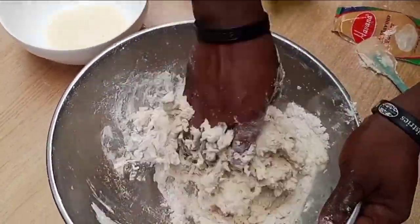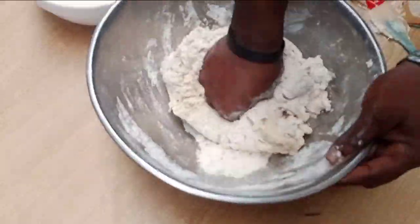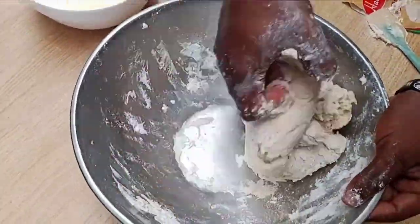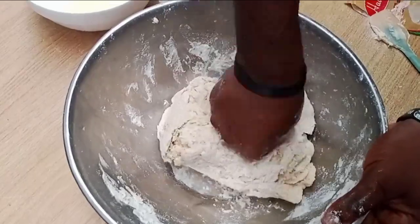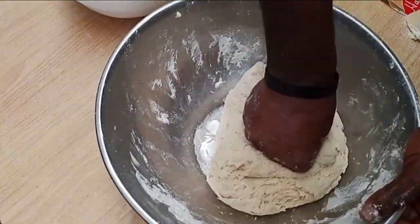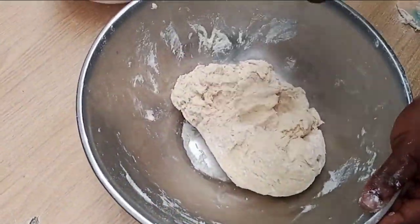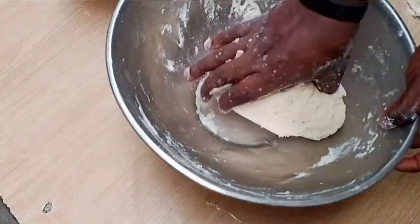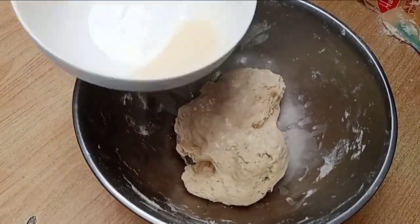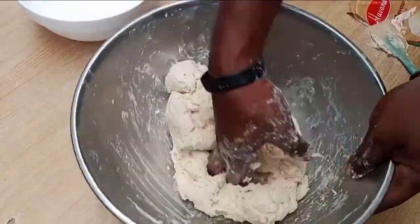You can see that the water was carefully added bit by bit. Not because I do not know the accurate amount of water to add to the recipe to get what I want, but because sometimes flour compositions may differ. So I decided to do it this way so I do not make a mistake. But in case you are sure of the composition of your flour, you can simply go ahead and add your water directly. Is that understood?